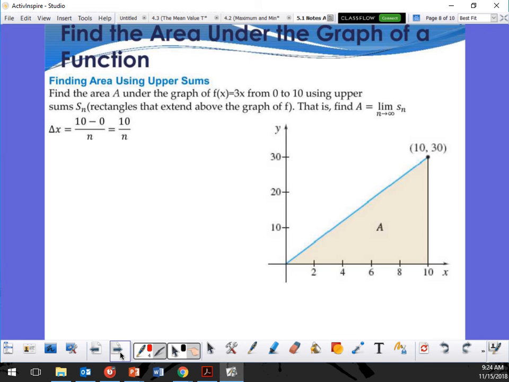So that would be of this. If this is my a and this is my b, then for the upper sum it's going to be the right-hand side of each one of these. I could divide it amongst how many? So delta x is this, times whatever my y is. So delta x times my function. It's f of x, but where is the x going to be at?